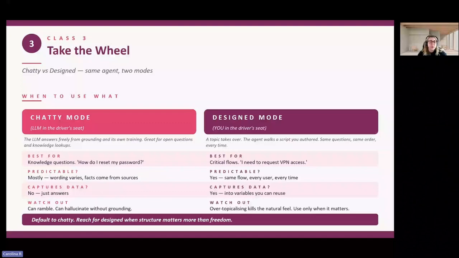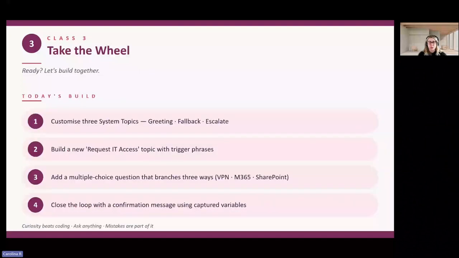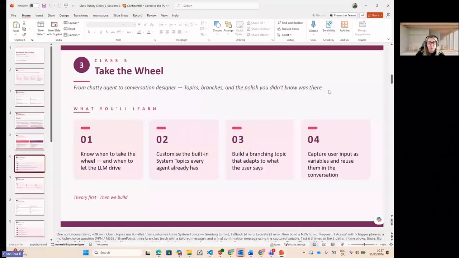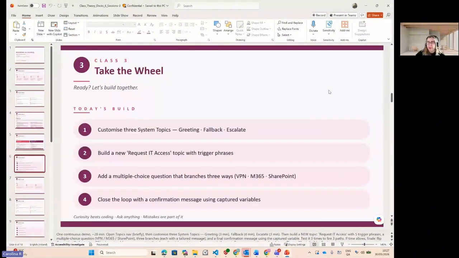But when you are using the classic topic, you design the same structure for all answers. We are going to see this in the demo, but this is just some concepts that we are going to see today. So let me now move to my agent and you see how this works, okay?